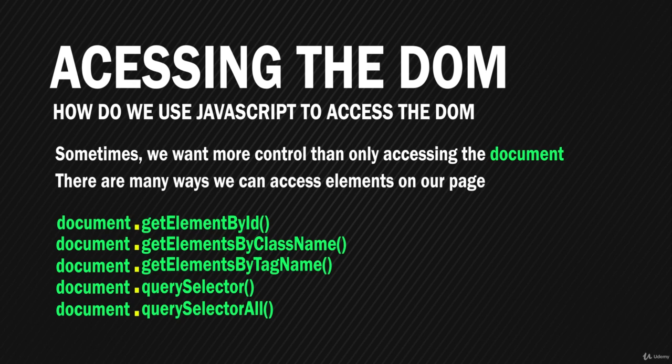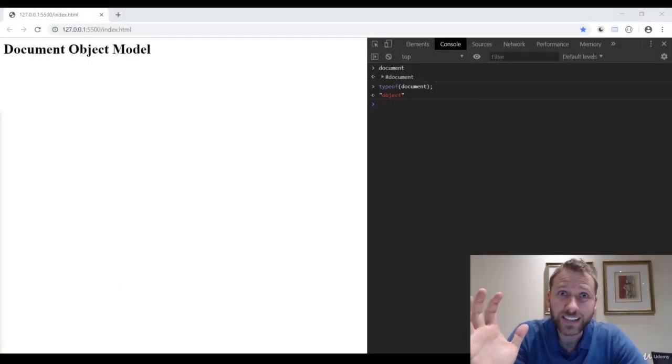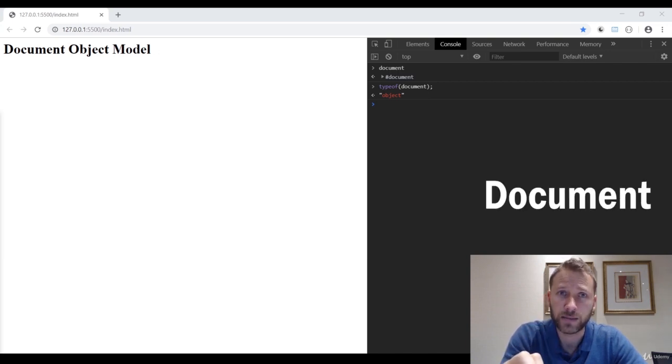Let's just stop here quickly. Where do all these methods come from? Let's have a look. What? Where are all these methods coming from? How do we get access to all these different methods on the document? And I'm going to show you that now, but just bear in mind it is going to be, spoiler alert, from the document object, but a capital D Document object.